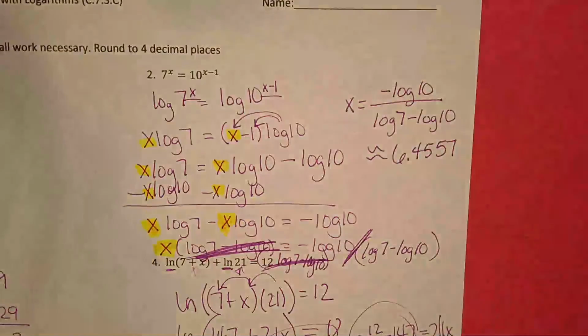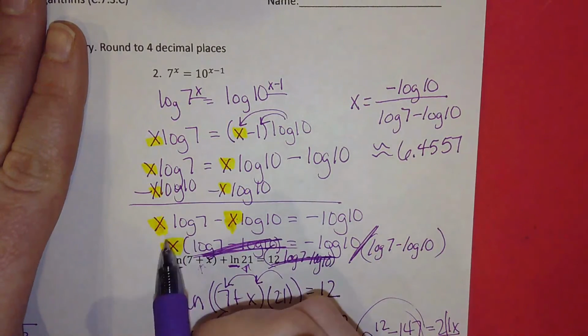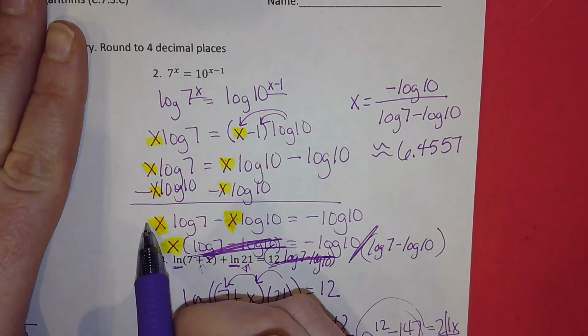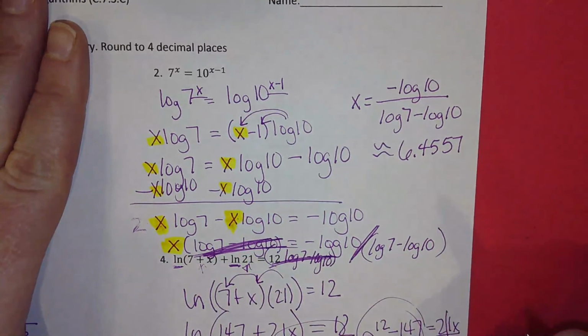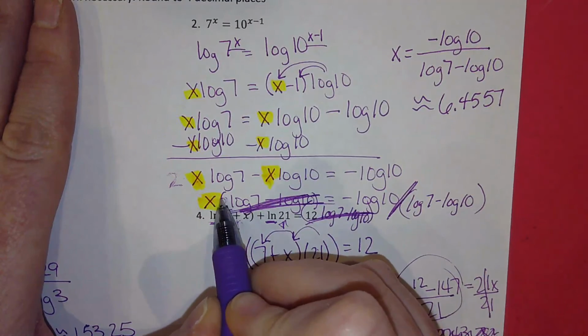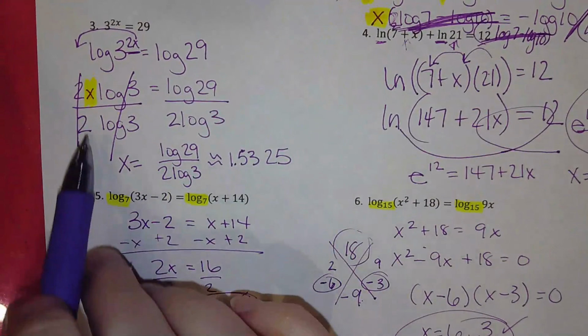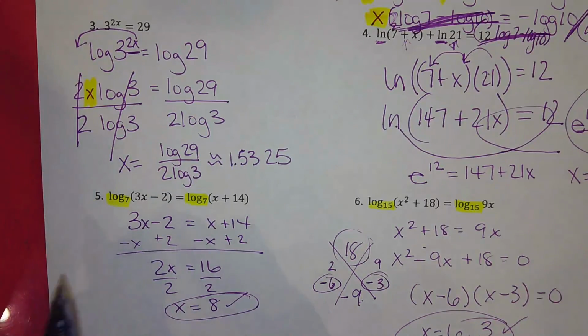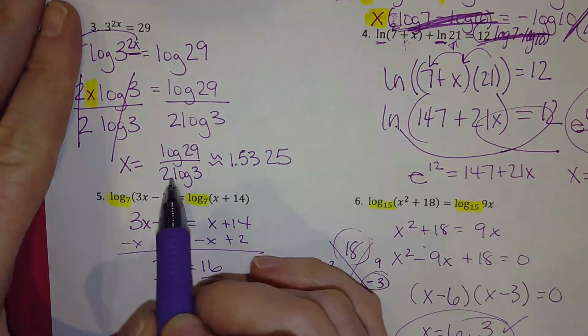So when you have values in front of x, if you were to pull the factor of x out, so say you had a 2 right here, hypothetically, you would pull an x out and then you would have a 2 in front of the log. Just like when you had a 2 over here, you just don't pull the x out, we divided by. So just pay attention to that. But when I say log 2 log of 3, that's what I mean by there's a 2 in front.